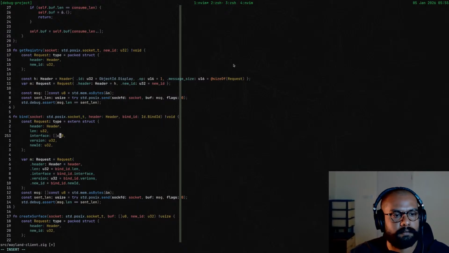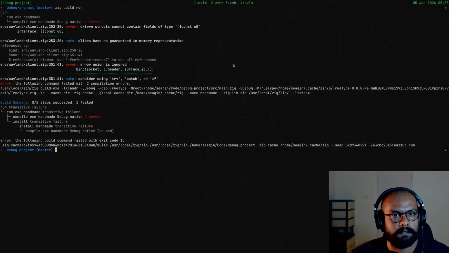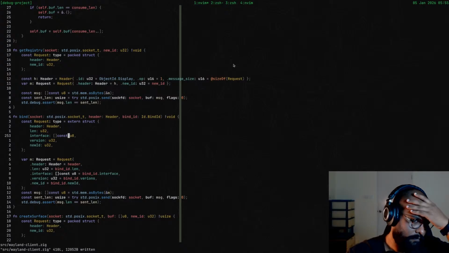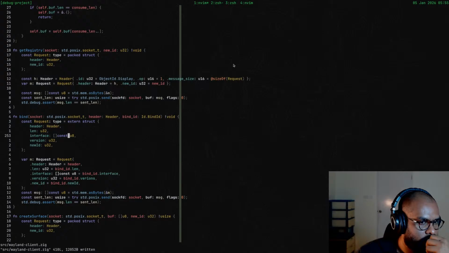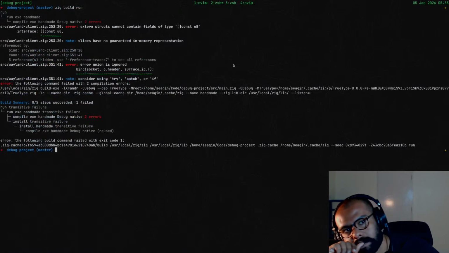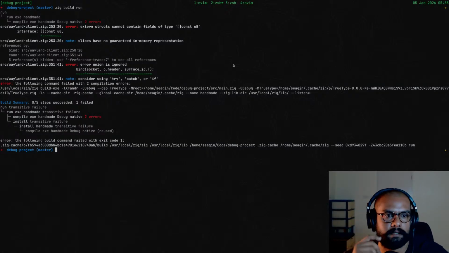It's a slice of const. Can it not have that either? Slices have no guaranteed in-memory representation.